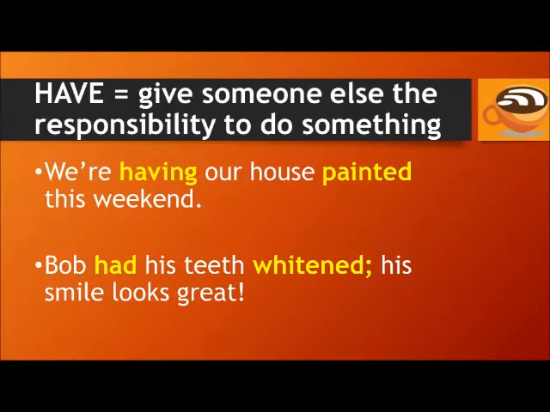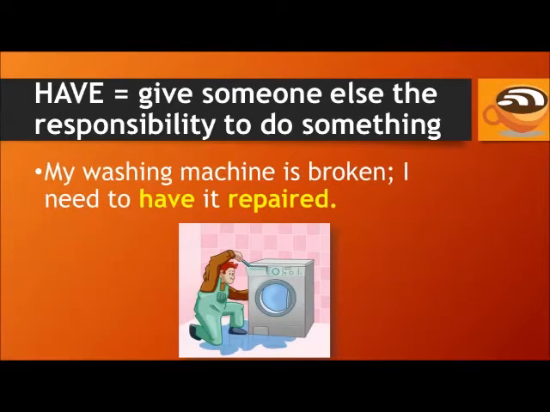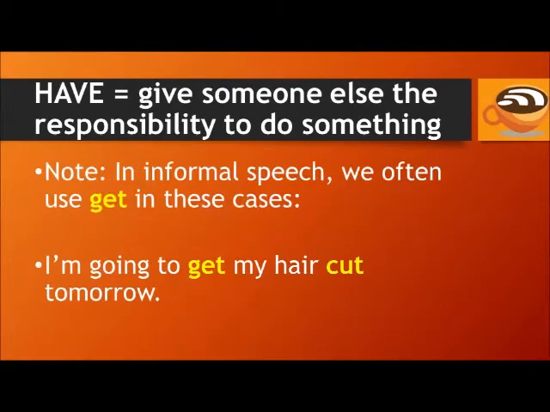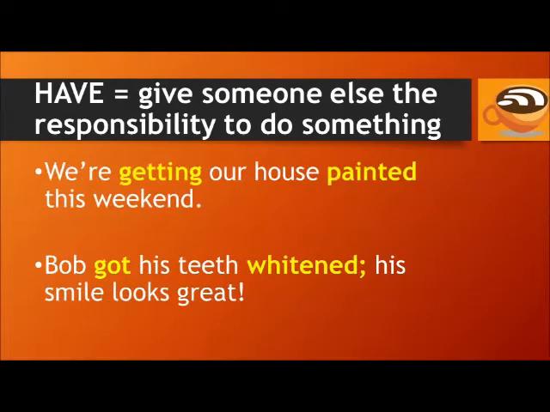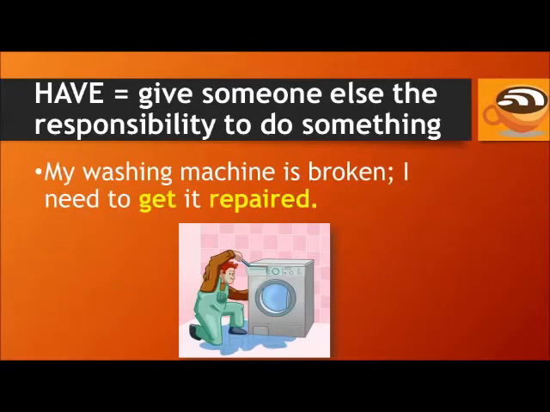His smile looks great. My washing machine is broken. I need to have it repaired. In informal speech, we often use get in these cases. For example, I'm going to get my hair cut tomorrow. We're getting our house painted this weekend. Bob got his teeth whitened. His smile looks great. My washing machine is broken. I need to get it repaired.